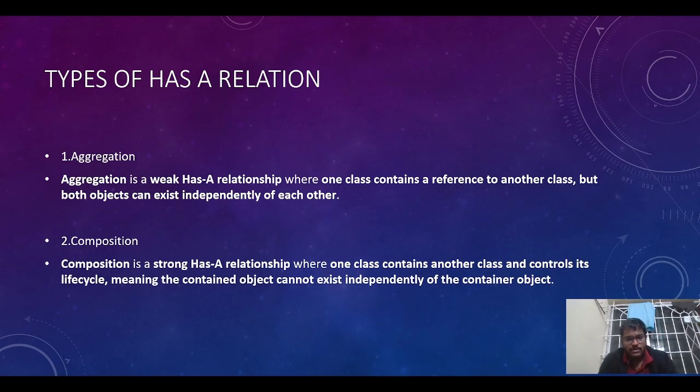While creating objects for two classes, if you set one object to null, the other object will still run. So both objects exist independently. For example, two classes are there: one class is Product and another class is Order. In Order, you create an instance reference variable, that is Product.